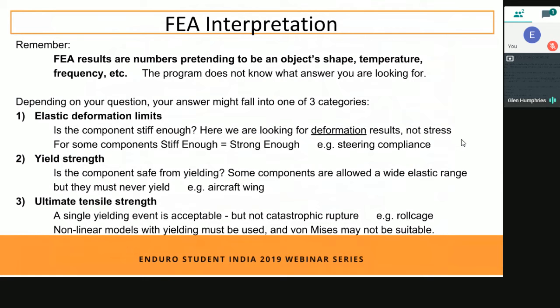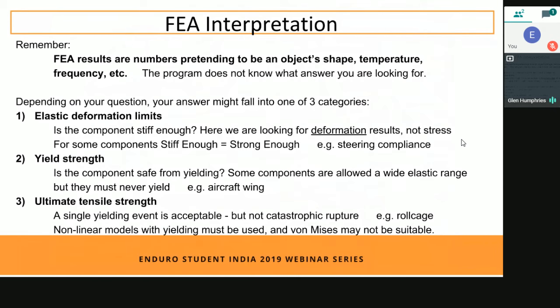This is actually true for a surprising number of components in general engineering. For the most part, if something is bending to the point where it's about to yield, it's already deformed way past the useful point where we can use it as a component. So keep in mind that whenever you're looking at a component, yes, it may not be yielding, but has it already moved into a shape that's not acceptable for use?